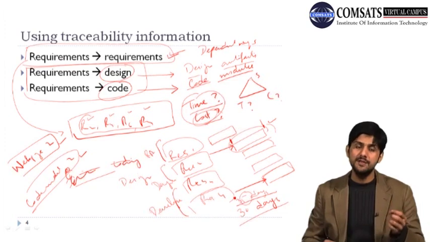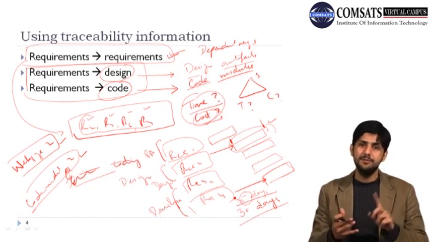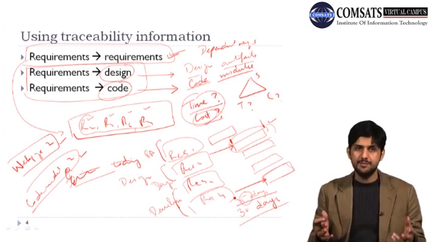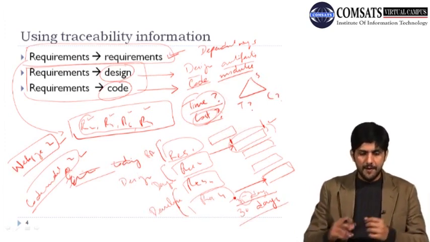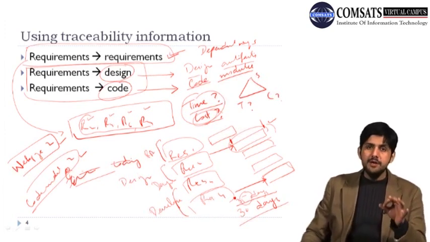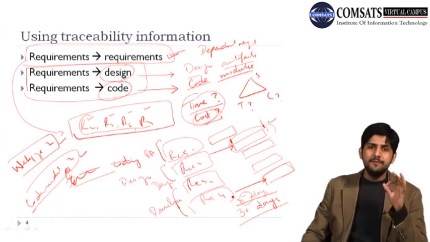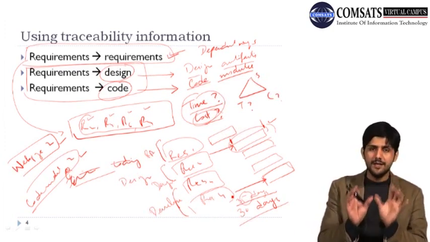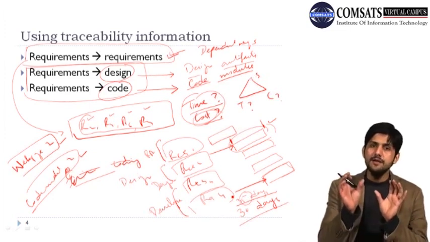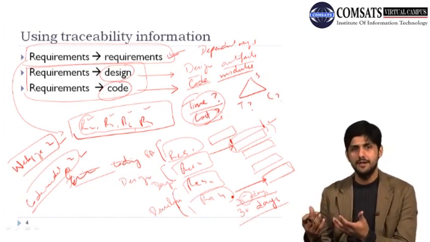Similarly, for 5 more days, they are going to use all the other resources in the form of electricity, computing resources, and all those things to work on this particular project. So we have an additional cost as well, because we can calculate cost in that fashion. But this traceability information is useful in identifying which design artifacts would be changed and which code modules would be changed, because task assignment in an organization is always in this fashion, that different design roles are assigned to different designers. Similarly, different code modules are assigned to different developers.